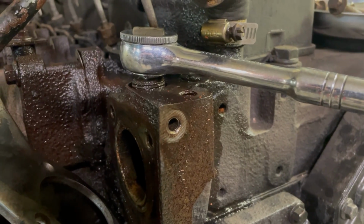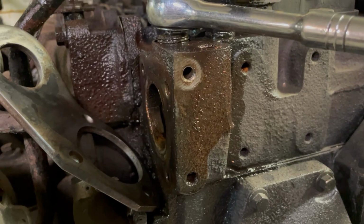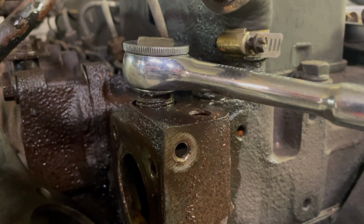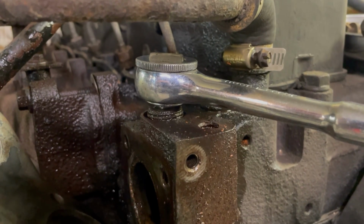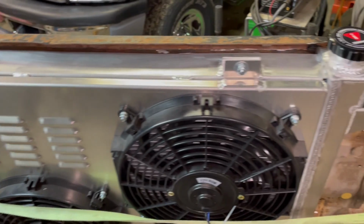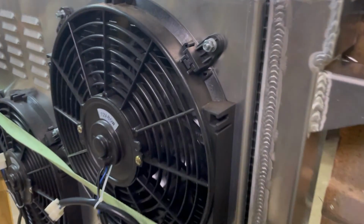All right, so this is where the thermostat housing bolts on, right here. Replacing this plug right here with a newer one that has a sending unit that'll send to a relay to tell the electronic fans on this new radiator to kick on when it's up to temp.